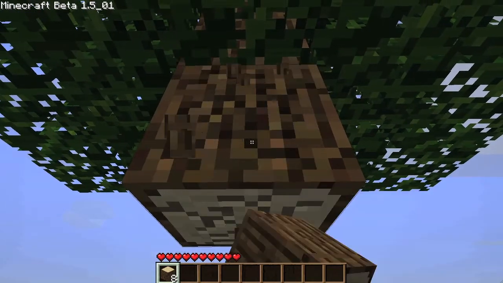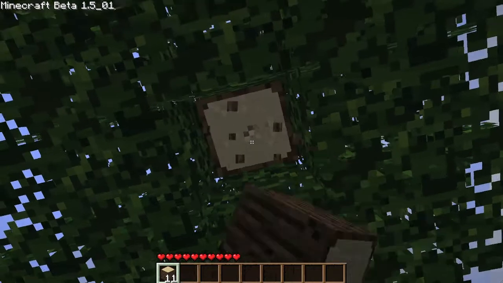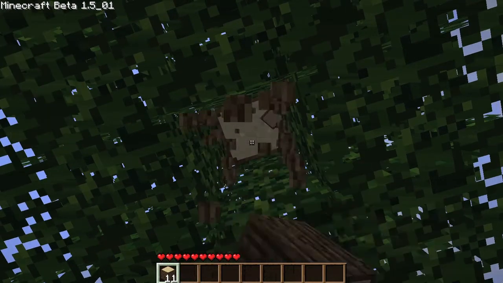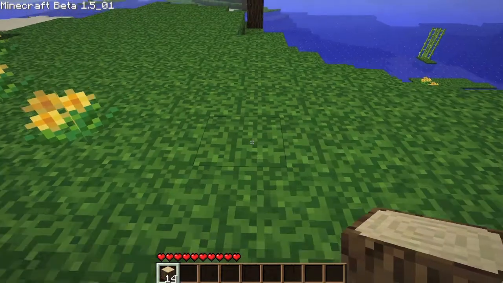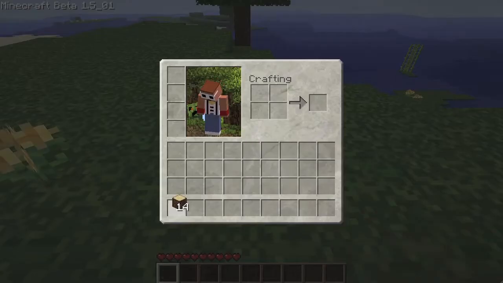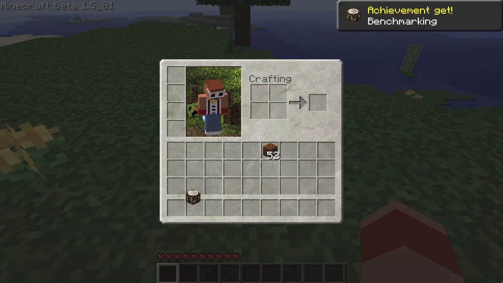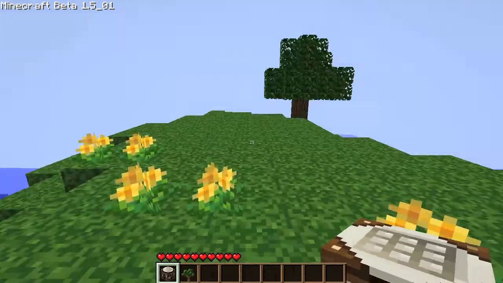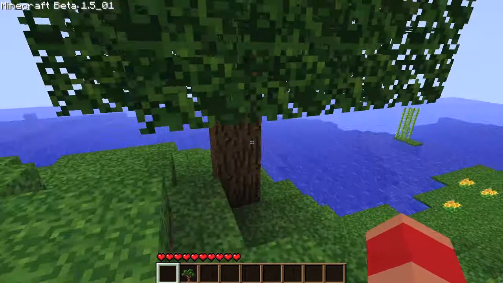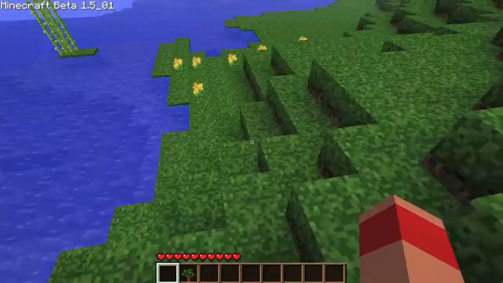So we have to make a... well, they call it a crafting bench or a crafting table. Oh, there we got the achievement to get wood. I guess we have to get the inventory one first. But okay. I think the next one is, let's see, to make a workbench. Or whatever it's called nowadays. Crafting table. But it says bench marking. Ah, that's weird. Okay, so, get some saplings. Put down that. We should probably make some tools, actually. Yes, do that. So, whoa, disorientating.